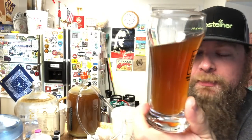Color is spot on. The aroma is right there, and the flavor is awesome. But it finished a couple of gravity points higher, quite a few higher than I expected or was shooting for. I was hoping for like a 1.010 to 1.012. Right now it's at 1.021. So I'm just gonna let it sit for another week. It started at 1.058. So, I mean, I'm okay with it. It drinks really nice. It's not real bitter. I expected it to be more bitter, but it is what it is.